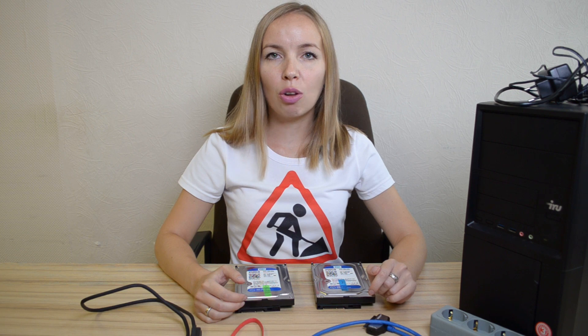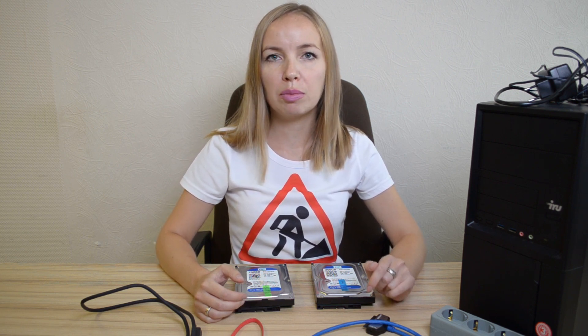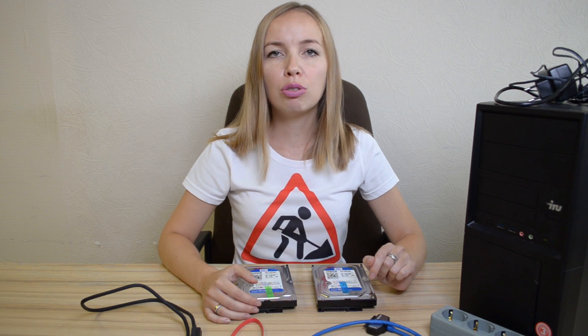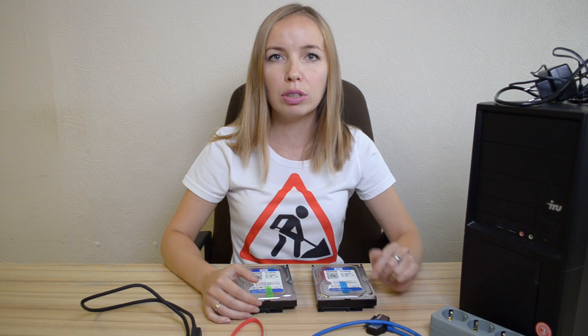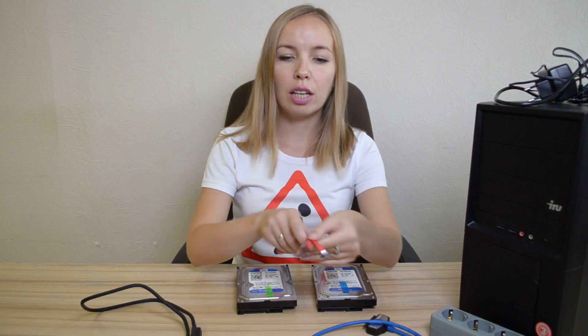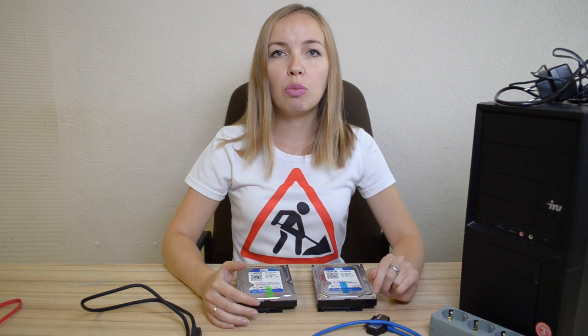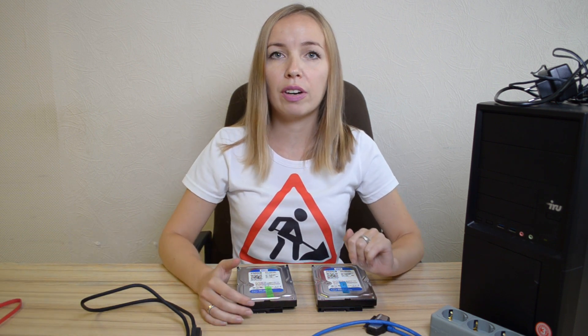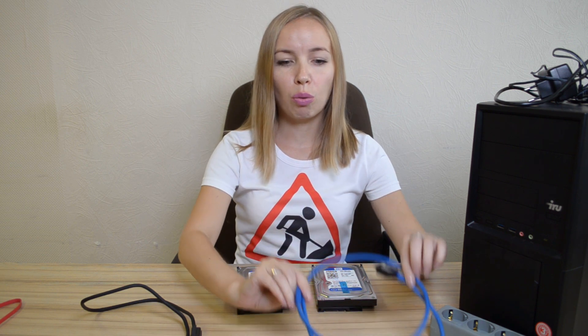There are several options to connect the disks to a PC. The most preferable but tedious option is to connect the drive directly to a PC motherboard — open the PC case, find the SATA ports on the motherboard, and connect the disks using SATA cables. The second option, most convenient but not widely recommended, is to use special USB-to-SATA adapters together with a power supply. I choose this option, having prepared two sets.